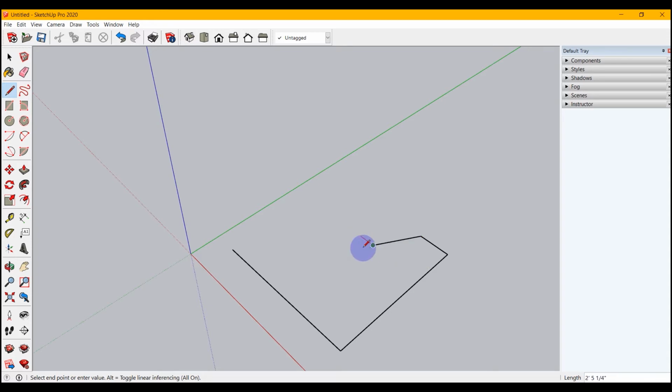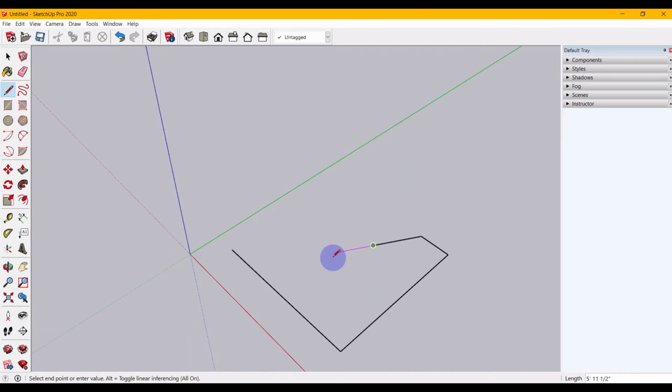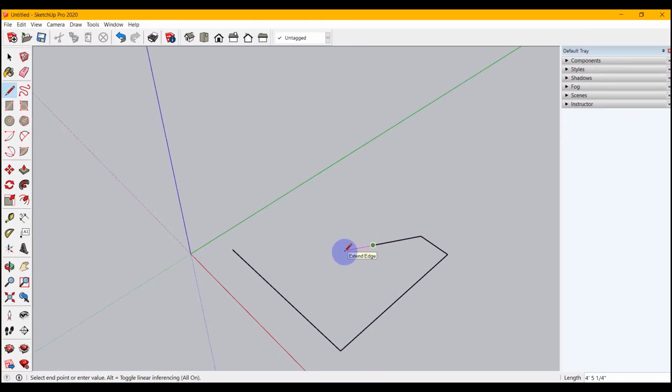When you do draw something at an angle, you can continue to draw, and we can see now that there is a new type of snap. So if I go around, you can see that I get this kind of violet colored snap, and that is at a right angle to that line that I just drew. So this one here is extend edge, which is parallel to that line. This one snapped to the red axis, and this one is actually perpendicular to that edge. So if I lock that down by left clicking, you will see that I have a little right angle here.